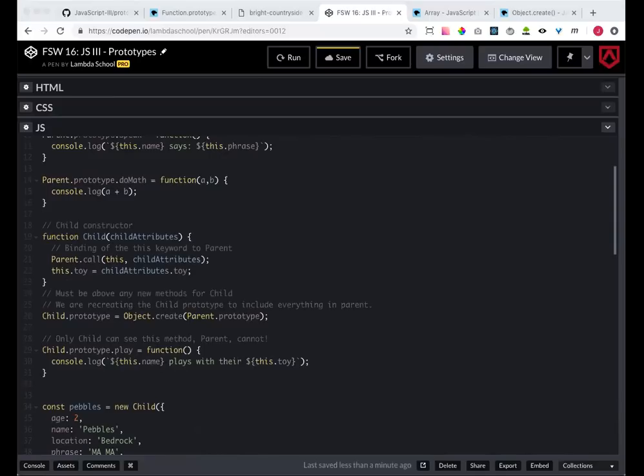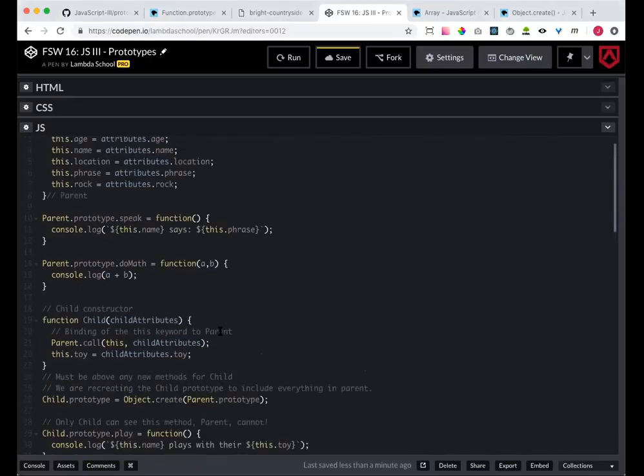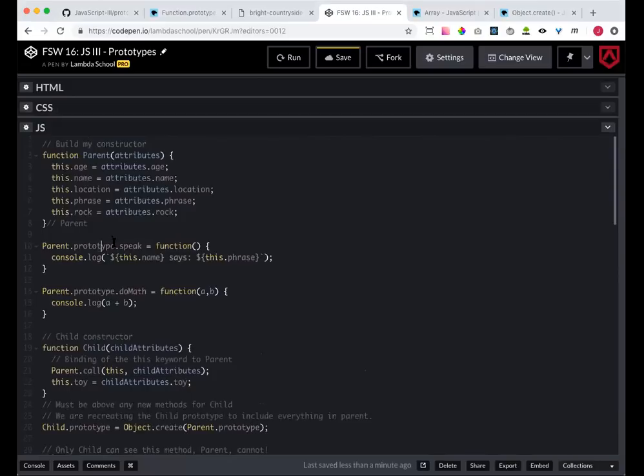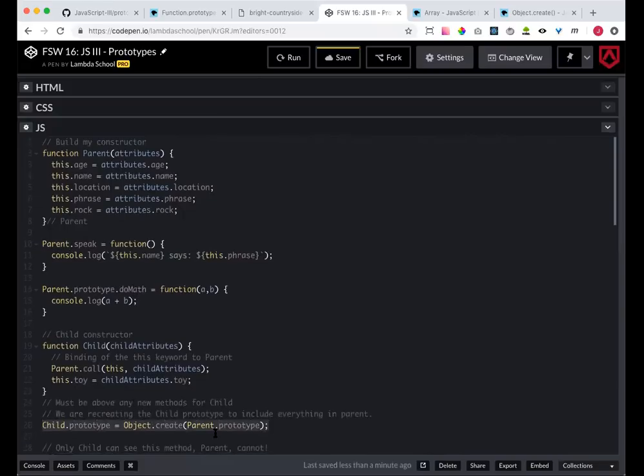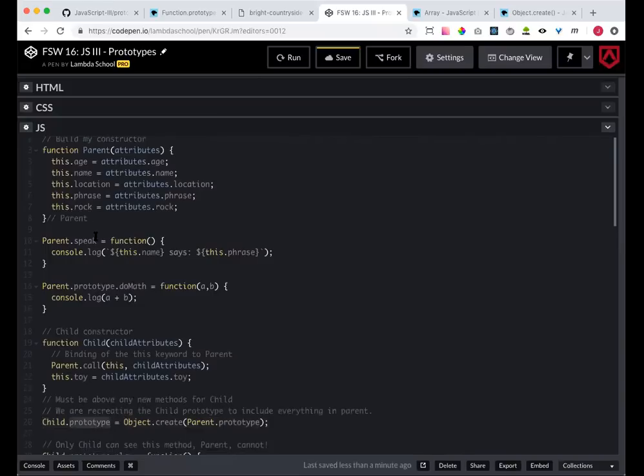Leanne says, can you review why we create methods on the prototype and not inside the constructor function, especially concerning parent in your example, or clarify your answer to Hamza's question above? So Hamza's question above said, why don't you just do this? Why don't you just say that? My answer is, because of this line right here, we have to create a new prototype reference. So we want to make sure it's on there permanently. Remember when I showed you the array example, when I changed on my computer only the primitive array permanently for at least that session? That's the same kind of concept, Leanne.